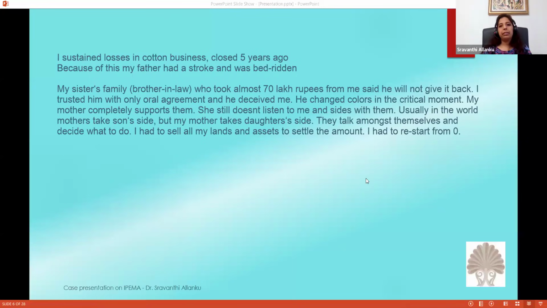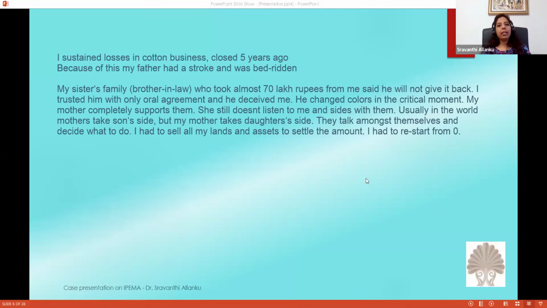Before I read this, let me give you a quick summary of his family dynamic. His extended family consisted of his parents and his two sisters and his sisters' families. Both sisters were married with two children each. He had some financial dealings with his older brother-in-law, and his younger sister, some 32, 33 years ago, eloped and married for love, which he was never able to handle. He was never able to forgive her for that. He never spoke to his younger sister since, neither to his younger brother-in-law. So that was his family dynamic.